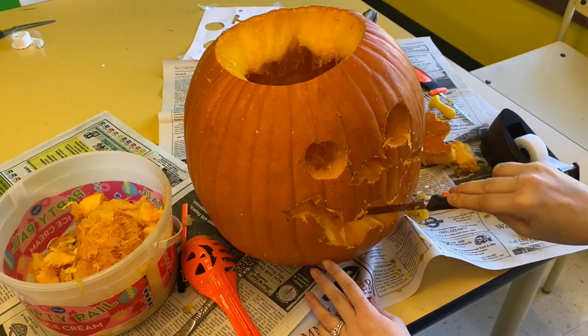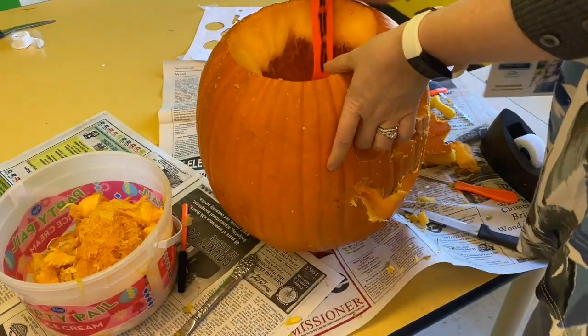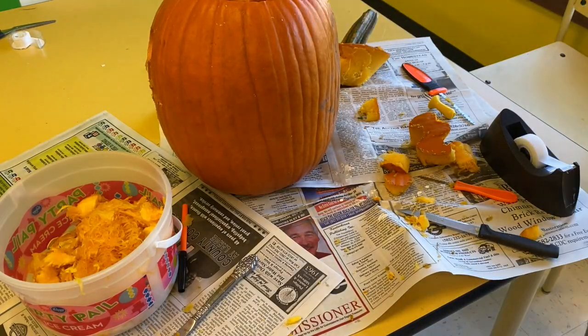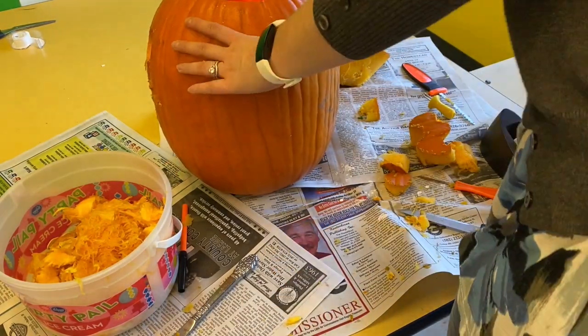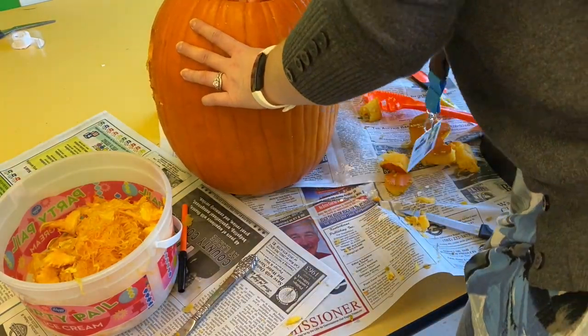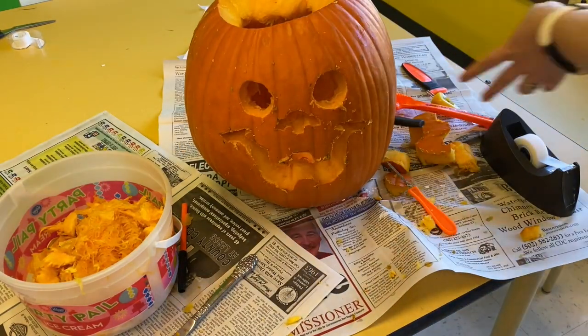And she is going to carve out a little bit more, and she's also going to wipe off the pumpkin because you can get the guts all over it and it makes it look kind of gross. So she is going to wipe off the face and just make it very clean. And that is her pumpkin.